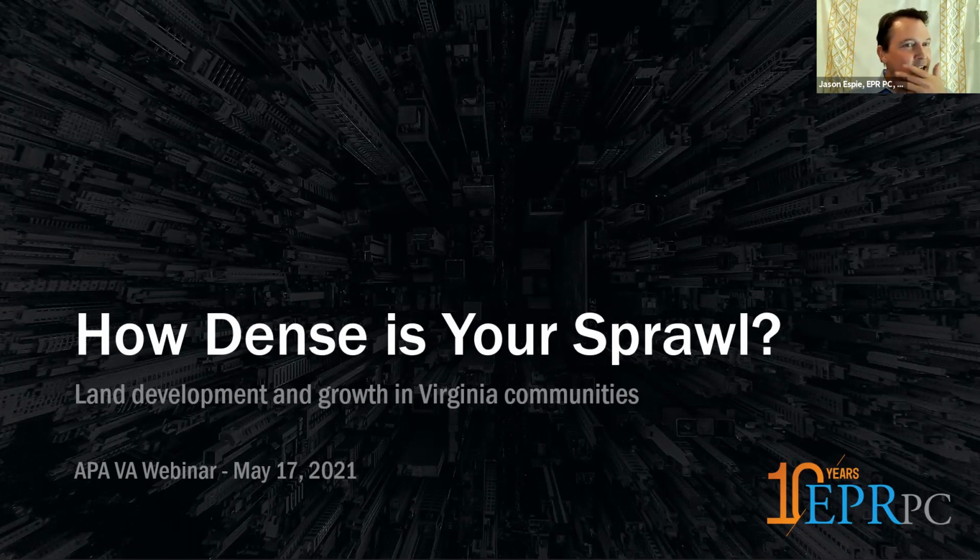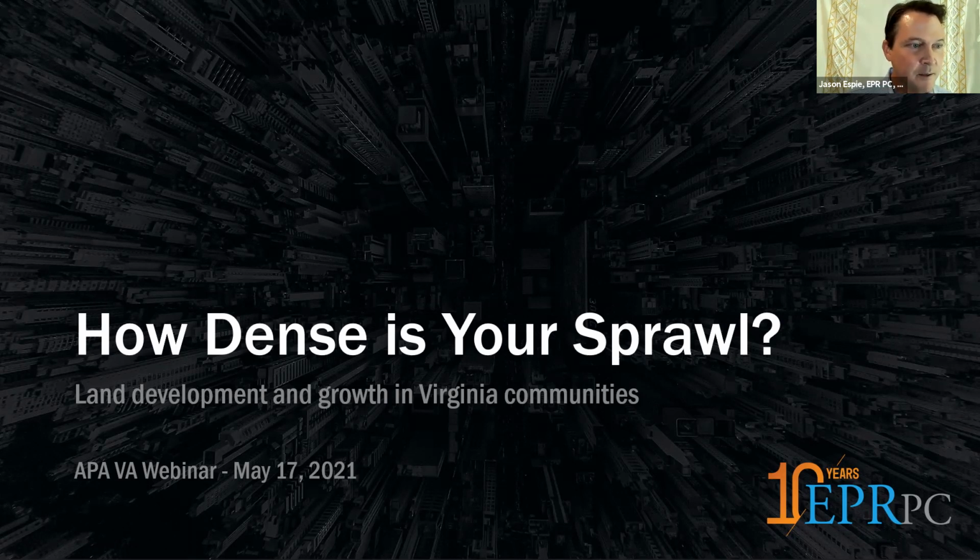But first, let's find out who's in the virtual room today. As a panelist, I can see who's in attendance, but I don't think all of you can. So if you want to find the chat and introduce yourself at this time, your name and affiliation would be useful. And we're also going to do a short poll right now to get a sense of who's in the room. But first, if people could go to the chat and type in their name and affiliation, that way you all can see who else is here today.